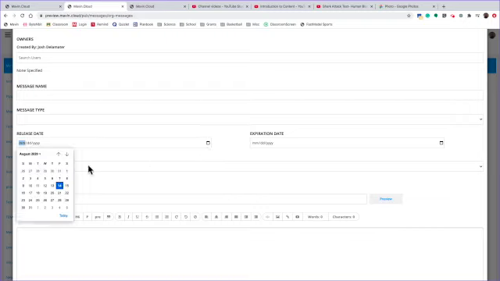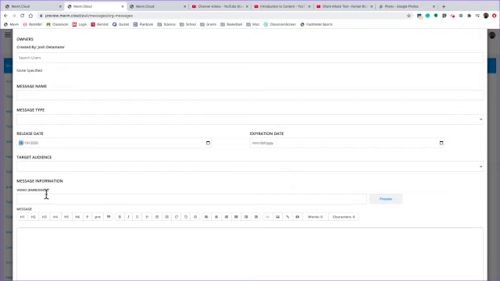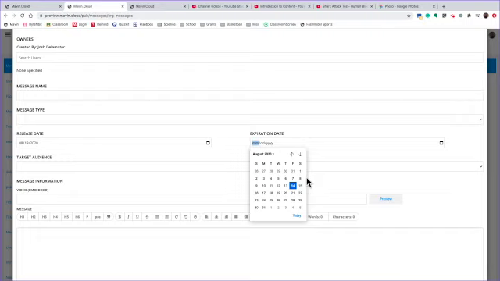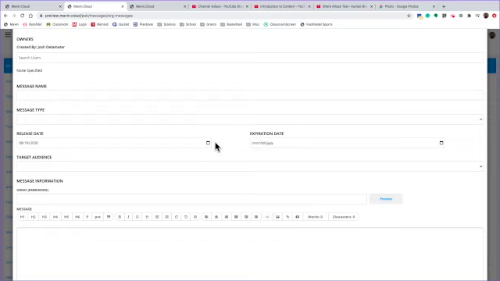You can date these for the future. For instance, if today is the 14th, I could release this on the 19th. And you still need to set your expiration date so the students can finish their card. That could be the same day, or you could extend it for however long you want. Just make sure you double check and get those two dates in.